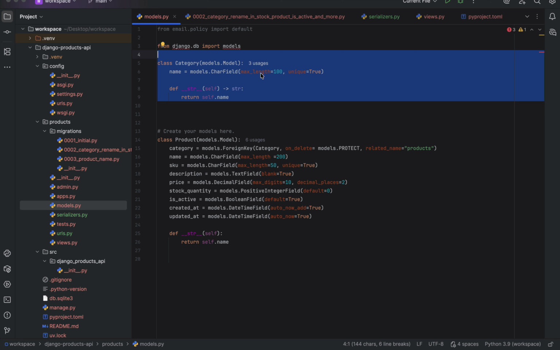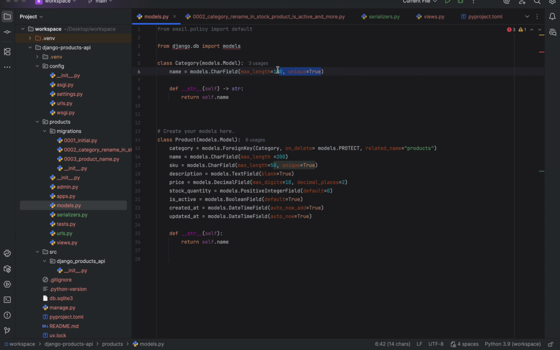To make sure the category is not duplicate, there is a constraint added, unique equal to true. That means once a category is entered, you can't repeat it. So we have made the restriction at database level. Now you can see that I have not added an ID. Django will automatically take the ID as a positive integer field. If you want a UID or some other ID, then we have to write it. Otherwise, Django will take care, so we need not write the ID, though you still can.